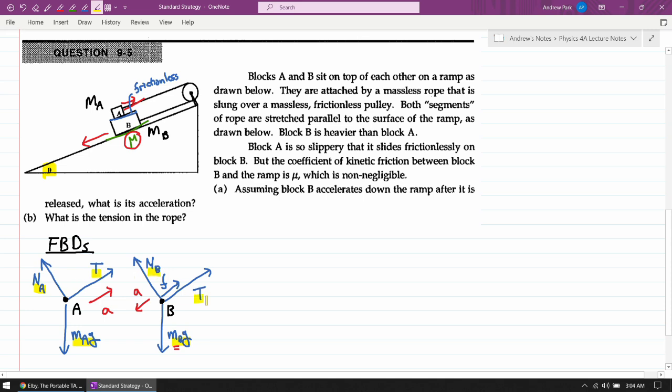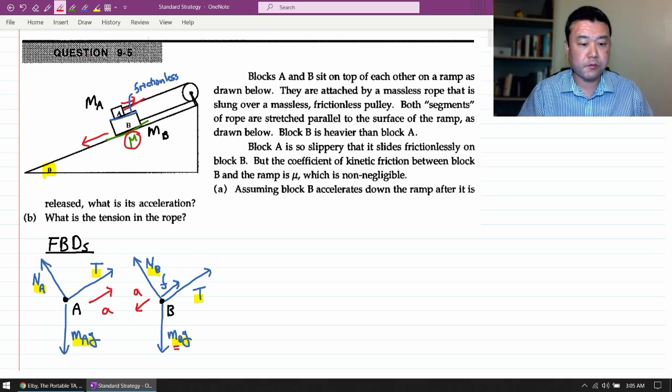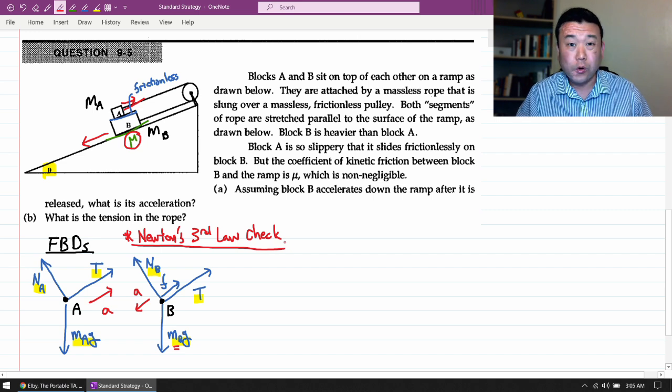And here's one last check to do to make sure that you catch anything that you might have missed as you're doing that. This is what I would like to call the Newton's third law check. This is a check that you only need to do when you have multiple objects in your system, because you are checking for internal forces. So for each of the forces that we have drawn, we have to ask this question: is this force being exerted by something that's internal to our system, the blocks that we are drawing, A and B, or is it external to the system?